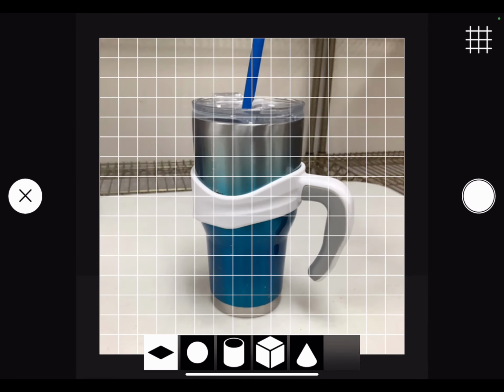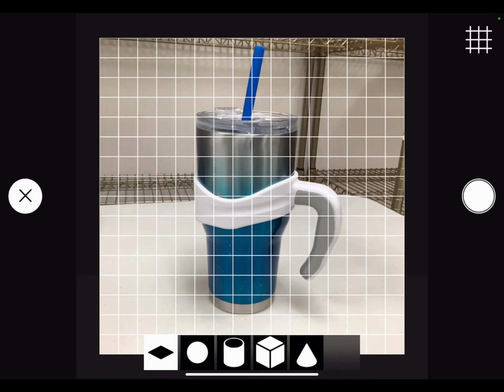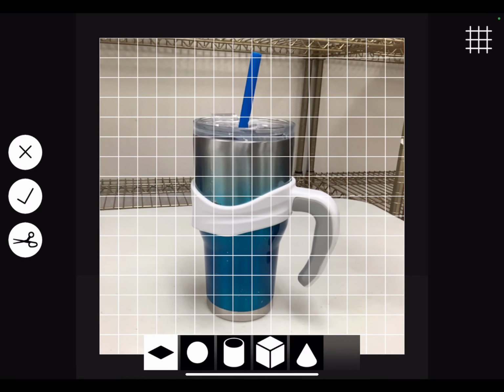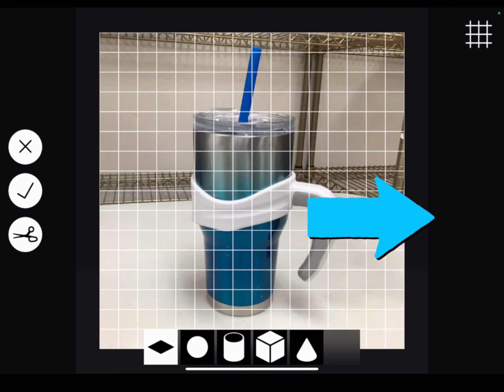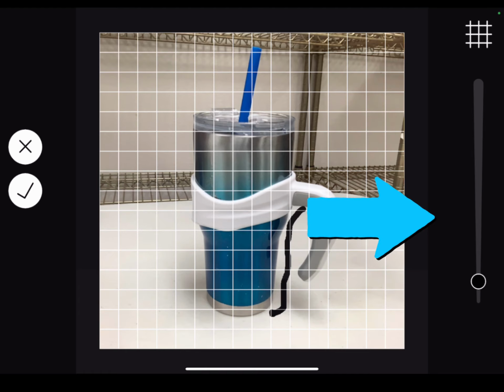I want to add a picture of my water bottle. Get it framed just right, and then click the camera button. Using the Clip tool, I can delete anything that I do not want in my AR element. Moving the slider up and down will let me control how thick or thin I want the part I remove to be. I'm going to start kind of thin to outline just the outside of what I want removed. After I'm done with that, I'll move to a thicker line.